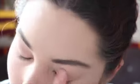What I'm going to do is take my MAC paint pot in Paisley and apply this on my eyelids for my primer. I'm ready. And then I am going to set it. Where is my mirror? Here it is. I'm going to set it with the shade called Vanilla Bean by Makeup Geek.